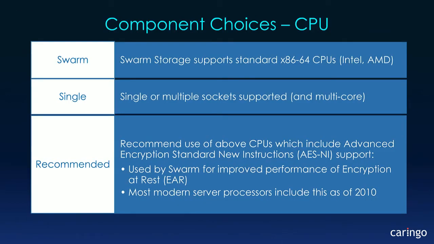So from a generic component choice, we'll walk through the main components that we typically size Swarm Object Storage workloads around. And of course, we're going to focus on the big ones. We're going to focus on CPU, disk, memory, and networking. Those are the four key areas that we look at when we're putting together a hardware solution.